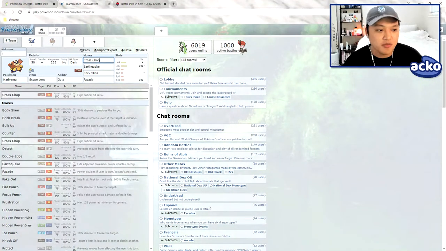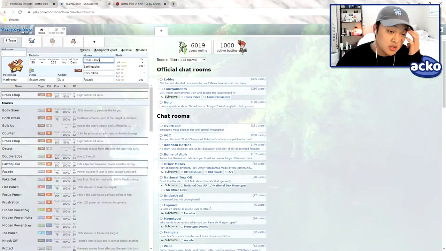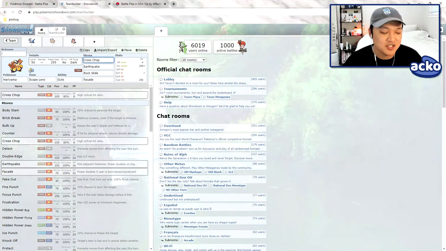With a crit Cross Chop, Hariyama actually takes out the Battle Pike Shuckle, which is a Pokemon on the first boss's team. So hopefully we can get some clutch crits. That's the strategy. It's just super high RNG. Just let's get a crit. That's basically as far as I could think.